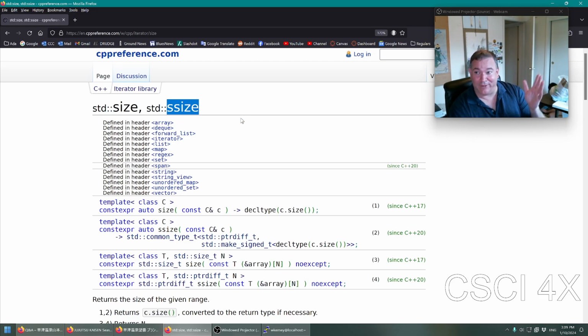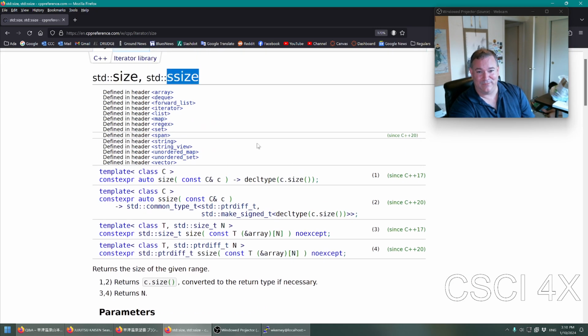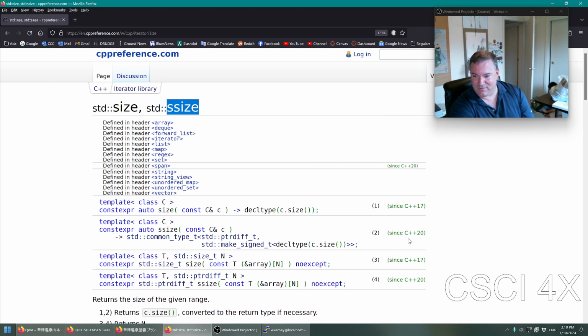Returns as positive or negative. Now, can it be negative? No. But the reason why they use a signed integer instead of an unsigned integer is for this issue. Like if you want to find out which vector is bigger, you subtract them, right? And if you subtract them with the smaller one first, then it underflows. And so they've actually added ssize to, is it C++20 or 23? 20, yeah.